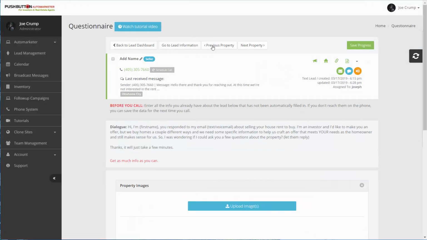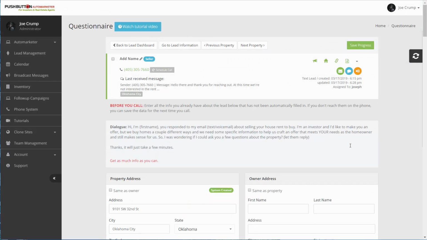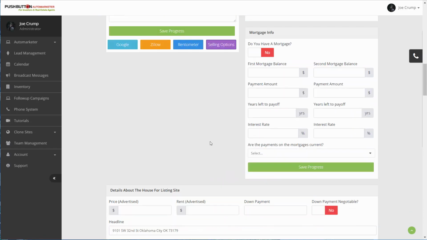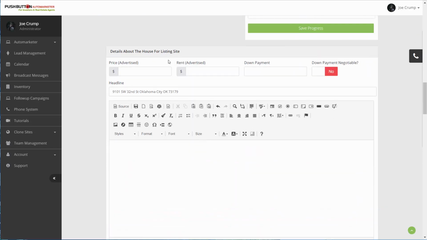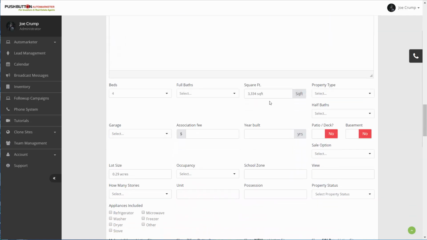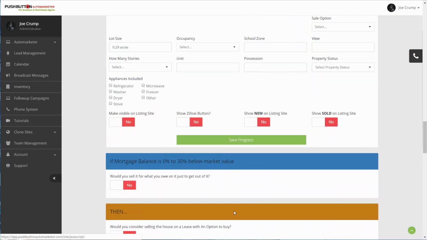This is the information that you'll need to fill out in order to have your property show up on the listing site. If you fill out this information and then details about the house for sale, you can put in HTML, you can embed video here, and then you can put the information that you have about the property, and that will show up on the listing site.